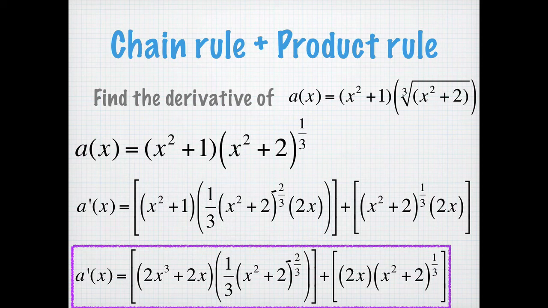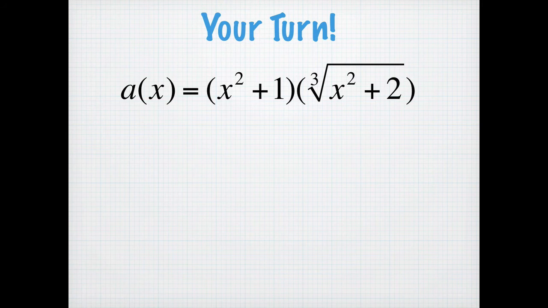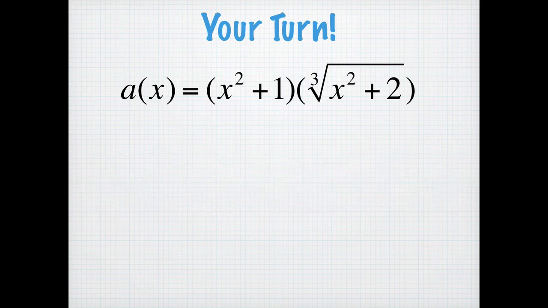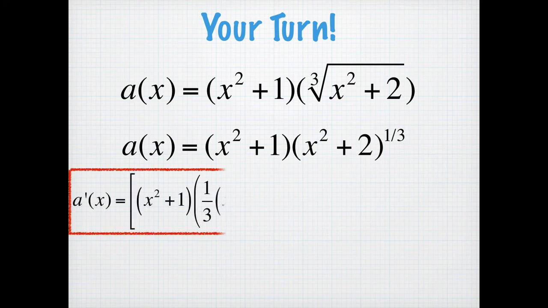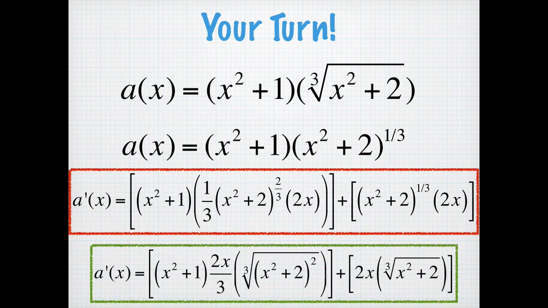Once again, a of x is an example of a function wherein you need to use two rules to be able to find the derivative of this function. Now let's try to find the derivative of this second example. I'm going to give you a few minutes to answer this. And if your answer is correct, the derivative of a of x is equal to this function. Or if you want to further simplify a prime of x, you can change the exponential function back to its radical form.